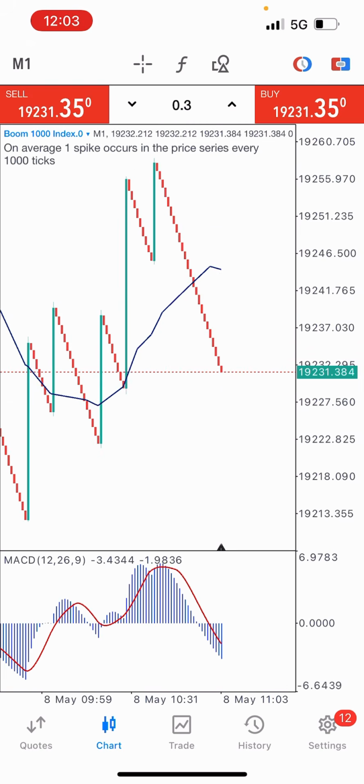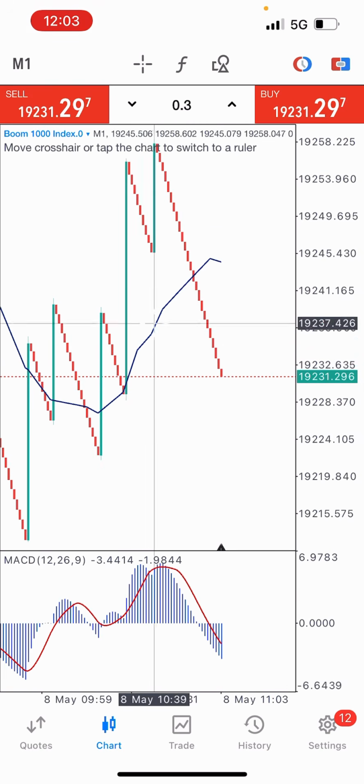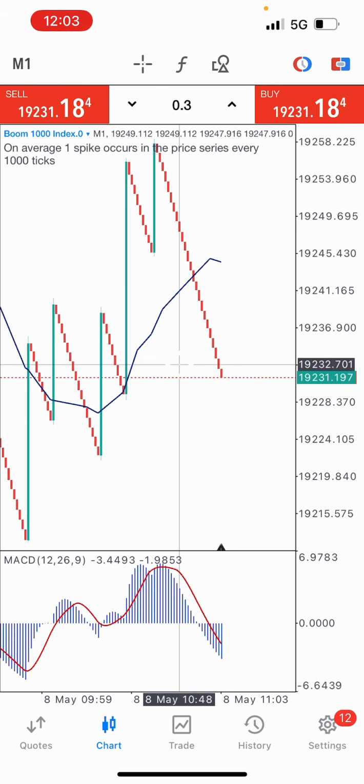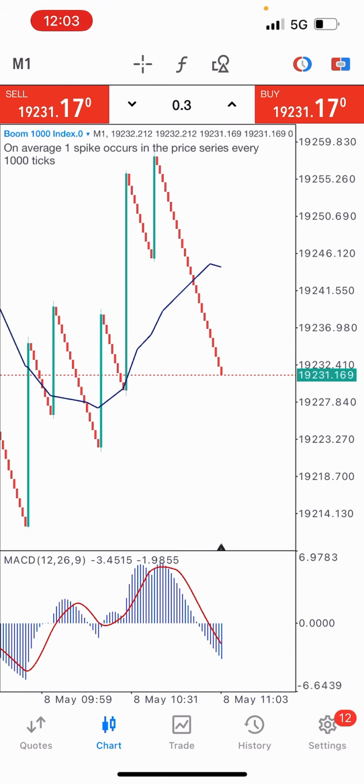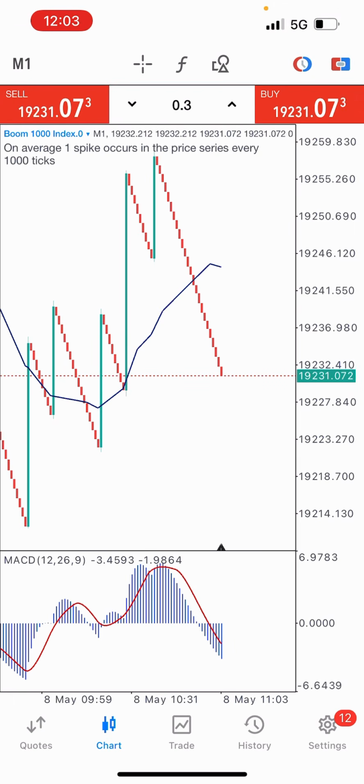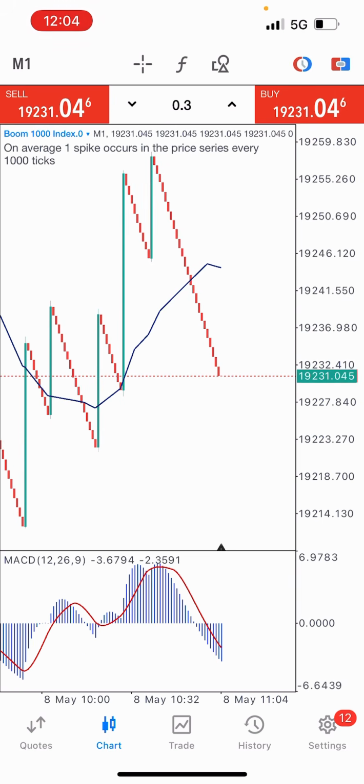So I've made profit, and all I need to do now is to wait for this same thing to happen again. That's all I need to wait for, and I'll make another profit. This is a scalping strategy. I just use it to make $2. Probably in a short period of time it comes again, and I use it to make money again.